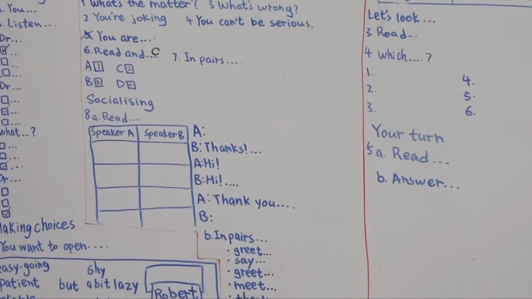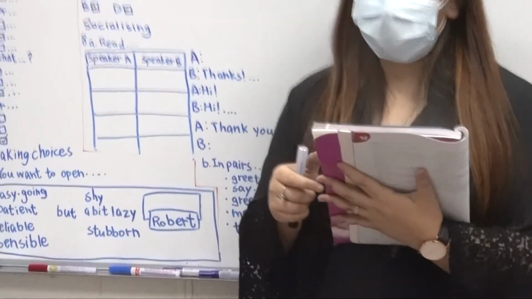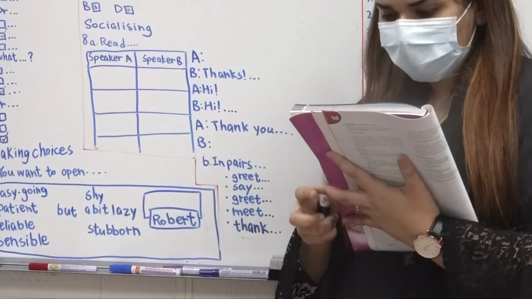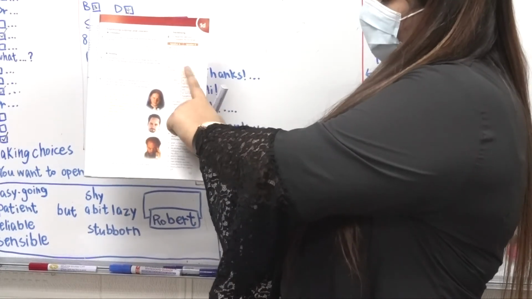So what happens next? You just heard that the neighbor has started to like the music, right? And Stan plays. The neighbor has started to like the music Stan plays and has come to borrow the CD from Stan, right? Because he liked the music band, right? So we are done with this part. Thank you. Now, next part is socializing. Alright, socializing, speaker A and B. Okay, read the table and complete the exchanges. So here are some of the dialogue, so we are just gonna read it in order, okay?